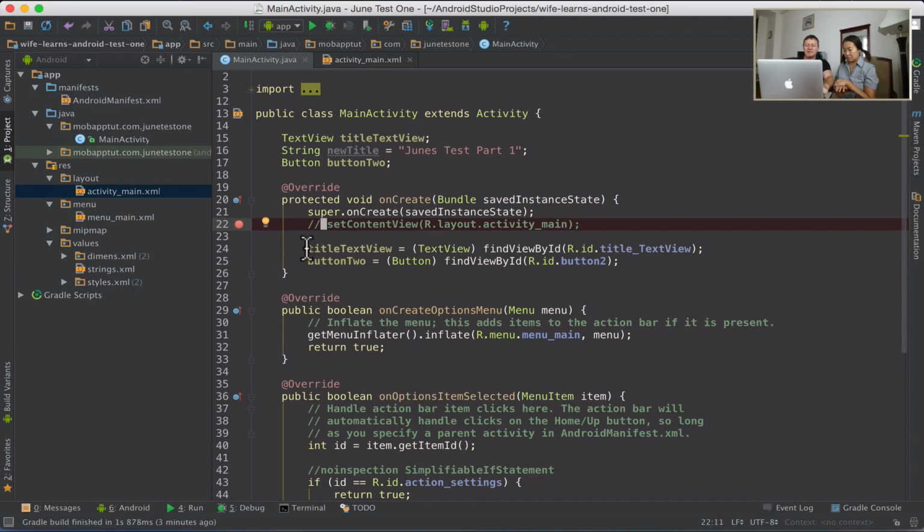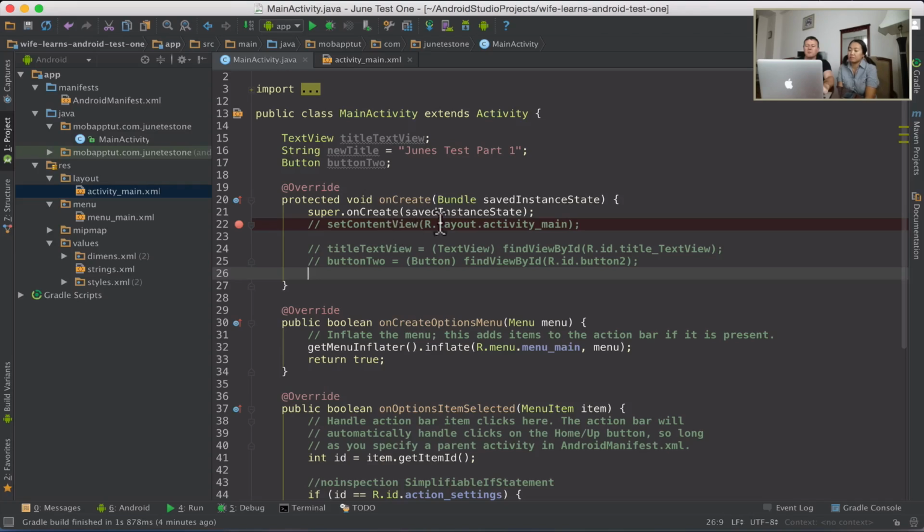And I'm also going to comment out this, because once we've commented out, we've disassociated this layout from this activity. So we can no longer call these methods because they belong inside the layout XML file. So we're going to have to comment out these lines because they won't work. We've got no layout associated with this activity.